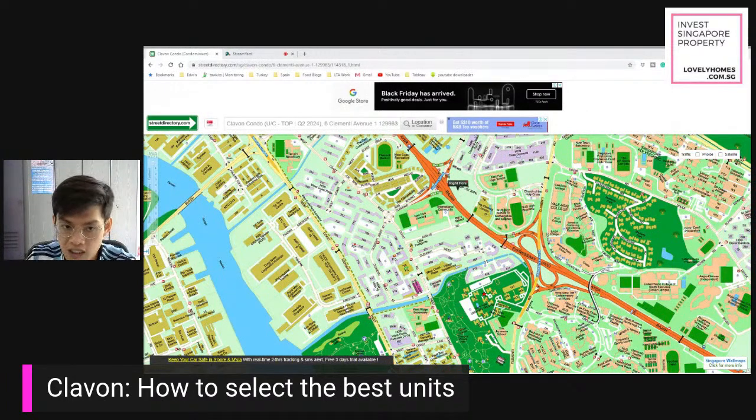So it's very clear cut, but of course, if you are getting all the way to the top floors, the 35th, 36th floor onwards, the last 3 to 4 levels, I would say that you can actually pick 8, and when you close your windows, the traffic noise will be minimal. But if there's a budget constraint and you can only get low to mid floors, this is a fact that you have to be prepared to live with.